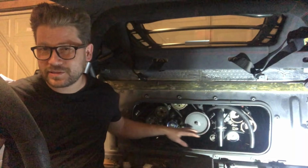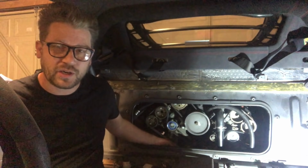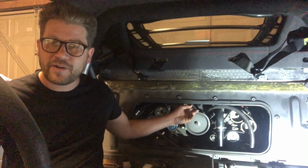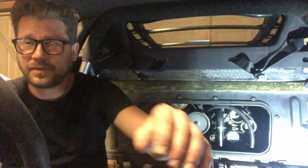That is our timing belts now complete. Everything is within tolerance. The frequencies are all good. I've turned the car over again and double checked it. Next we are going to change the power steering belt, and then we are starting to put everything back together.